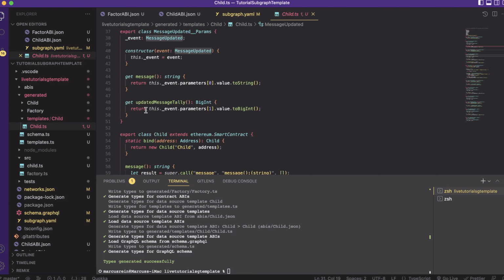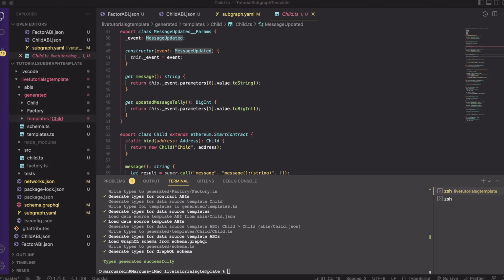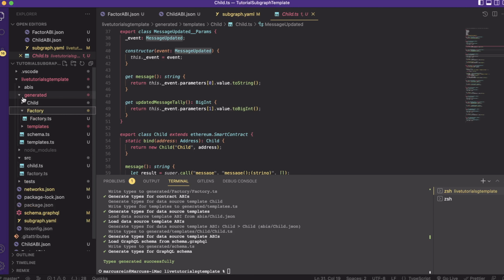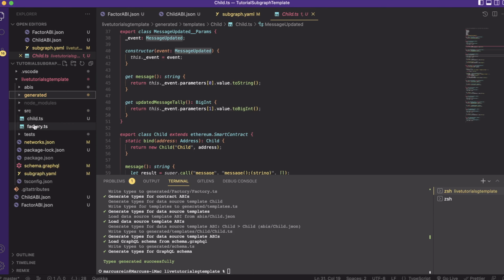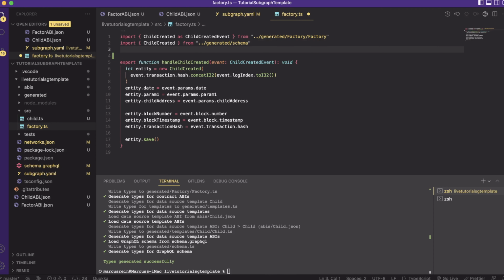And from there, we have to say, okay, well, now that we have our actual template ready, we got to go and give it things to do, which is going to be really, really cool. So what we're going to do is we're going to go to factory.ts, and that's going to be in our src file. And this is the logic that our actual factory.ts is going to have. And every single time our factory does a create child, it's going to actually dynamically pass the actual address into that template that we created. So we have to do that right now.